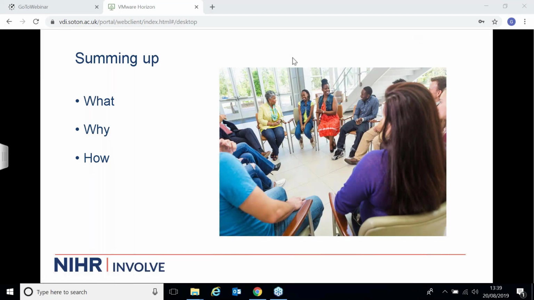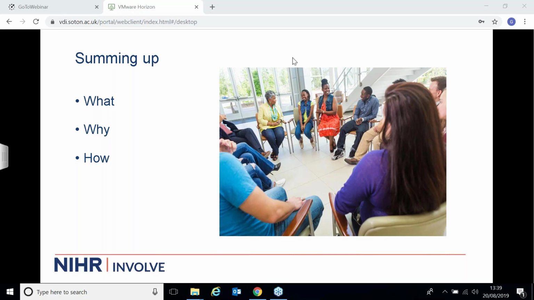So we've covered the what is patient and public involvement question. We distinguish between involvement, participation and engagement, and we talked about different approaches to patient and public involvement, such as consultation, collaboration and patient-controlled or patient-led research, and how the concept of power is important in distinguishing between those different approaches. We talked about why patient and public involvement is important, why you should do it. We talked about the different perspectives that patient and publics bring to a research project, how they can improve the research quality, the research relevance.